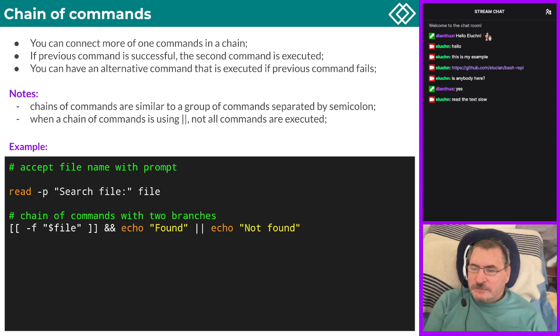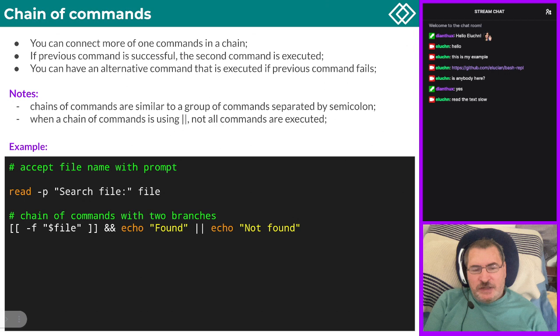So if you want to do a chain of commands, then first of all you start with a condition, and if you remember the conditional is enclosed in double square brackets or single square brackets, but in this case it has to be double square brackets because I'm using eventually log file names. So minus f log file name. And then is this true? If the file exists, then it's true.